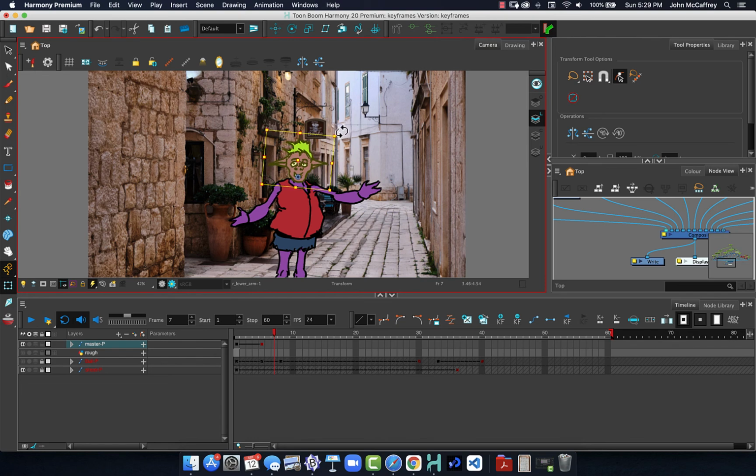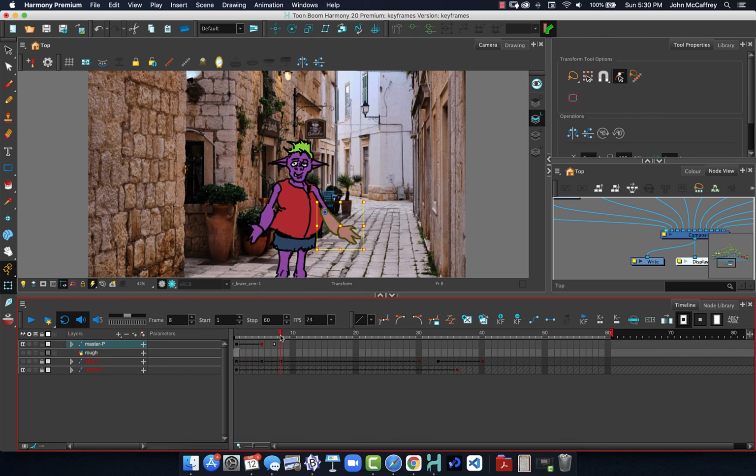Somewhat, and now I'm going to pull the head back, and I'm going to rotate this arm down, click on the forearm, rotate that. And as we do that, you can see how the character is animating.